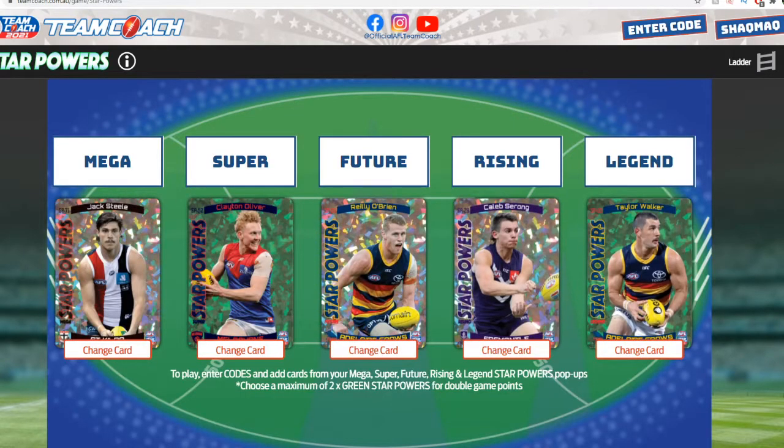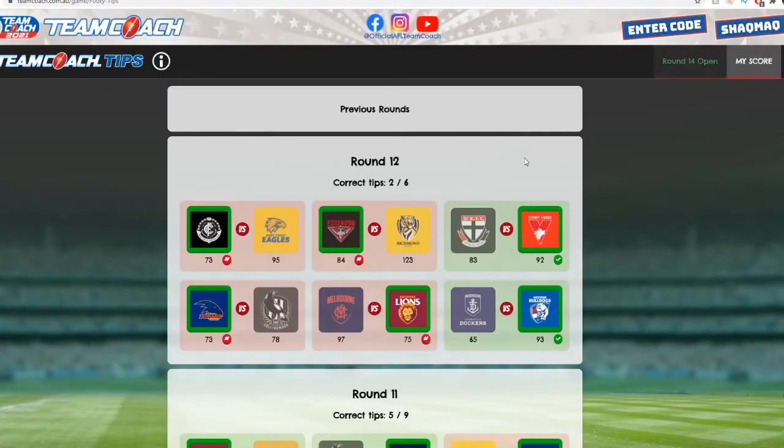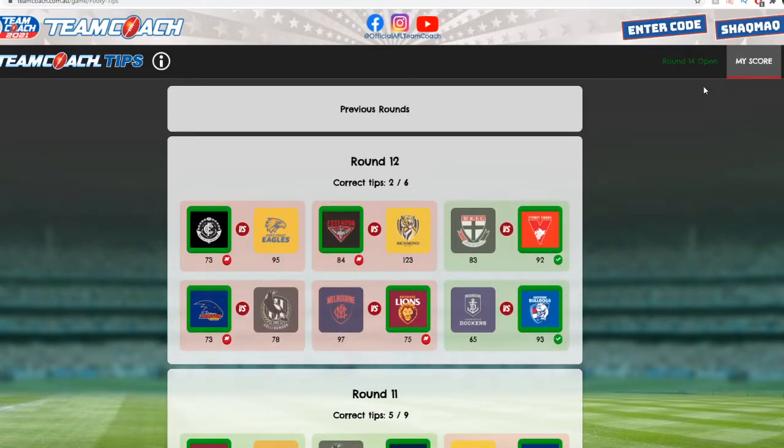I'll show you my tips results as well. We go over to the tips and go to my score. Just another really, really poor round. I definitely did the tips. I definitely did them, but it was another poor round. A lot of really interesting upsets. A draw in there. I know I didn't tip the draw. I didn't tip Hawthorn over Sydney.